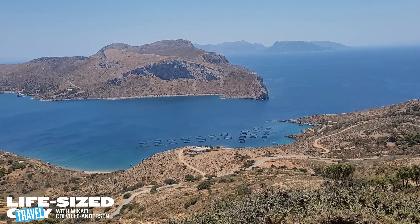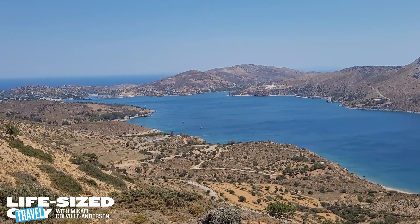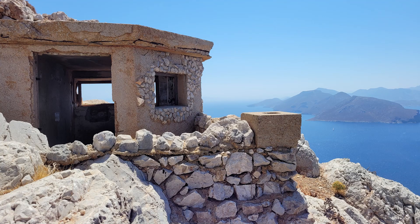We are sticking around, and we are going to fortify these islands — in particular, this island of Leros. It has the largest deep water port in the eastern Mediterranean, incredibly mountainous terrain. Turkey is visible out in the distance, 10 kilometers or so from here. All around this island, there are the wildest military installations and viewpoints so they could spot the enemy coming from a distance. It's incredible to consider how they built these installations back in the 1910s and 1920s — incredibly harsh terrain, getting all that gear up the mountains without any roads or helicopters at all.